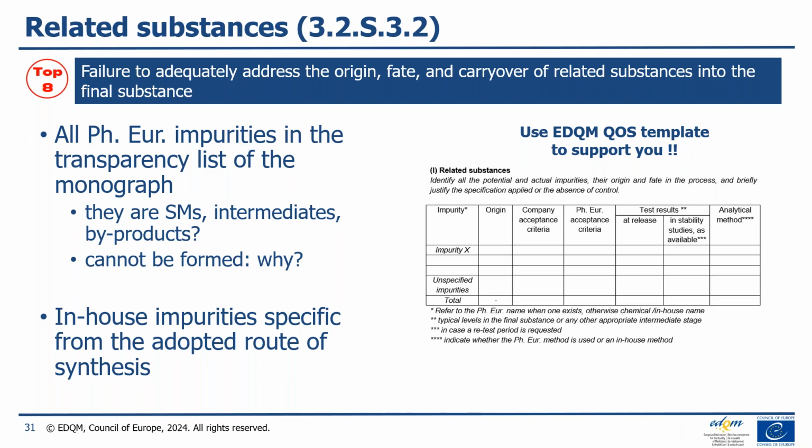And here, as promised in the beginning of this presentation, I'm bringing you back to the quality overall summary template. In the template, you can find the table you can see now on the screen. As I mentioned, this template is a Word document, so you can modulate this table based on the monograph, based on your product, and provide us with very clear information on your impurity profile. And again, this can be part of the quality overall summary, but you can also transpose it to the CTD Module 3 sections.